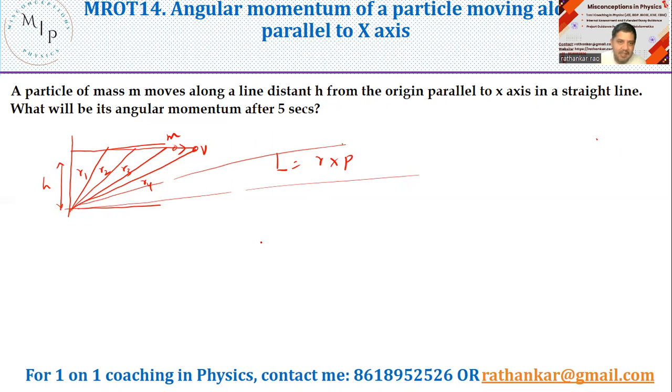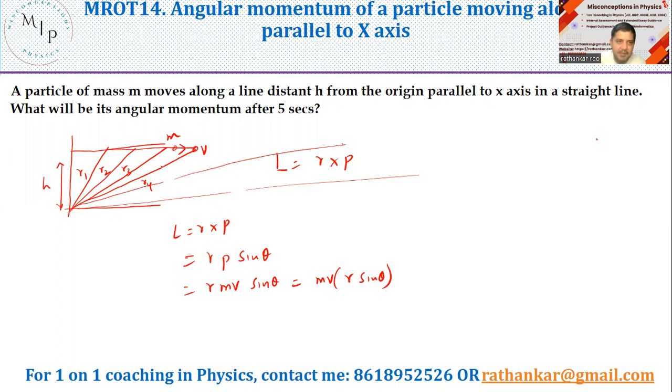Now we say L equal to r cross p. L is equal to r cross p, and this is nothing but a cross b vector, which is nothing but rp sine theta. Rp sine theta. We will substitute for p. I'll write this as r into mv into sine theta. Now what I will do is I will group this m into v outside, and then I will group this r sine theta together.